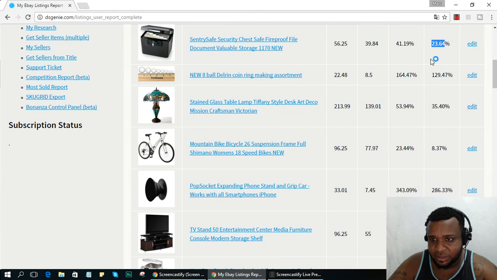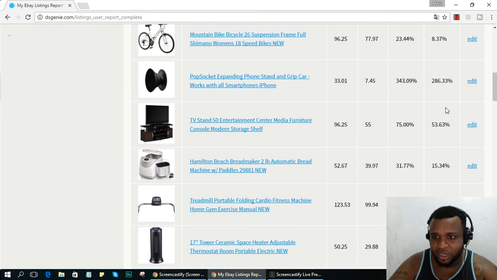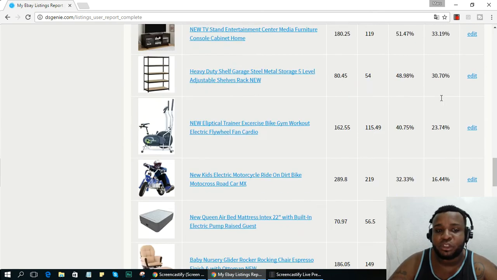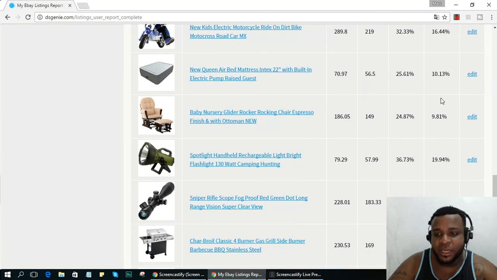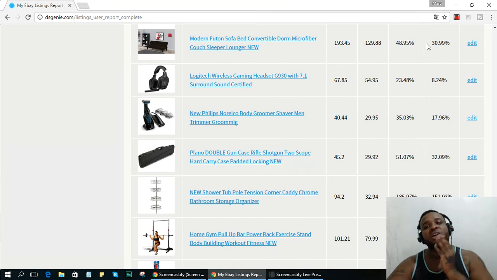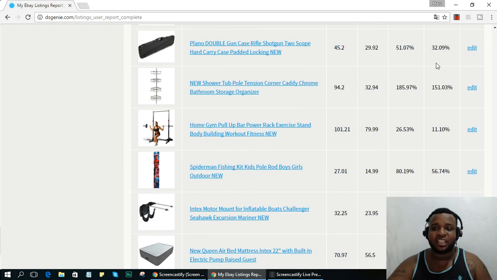This could be lowered a bit. No, that has shipping, so this is fine. This is some cheap stuff, so this could stay that way. This needs to be lowered. That definitely needs to be. No, this is something else. Maybe it sells. This definitely needs to be lowered. So what you will do is come in here and run this report. This is after you list for a while and see, especially if sales are low, you can come here and check to see where you could fix a lot of your prices. Right, this needs to be fixed.